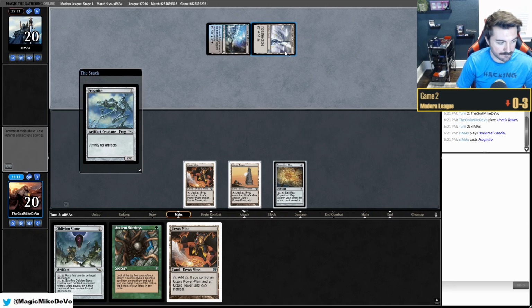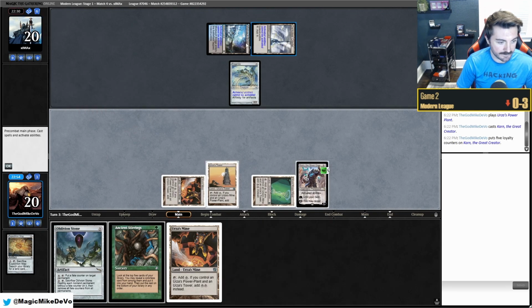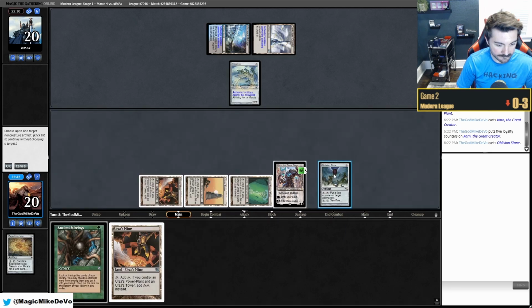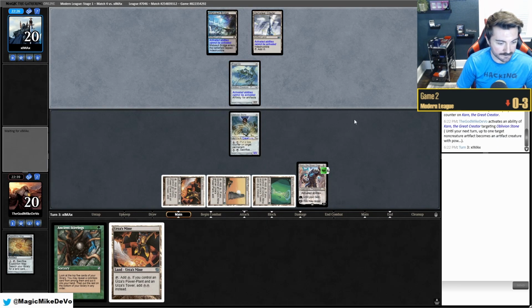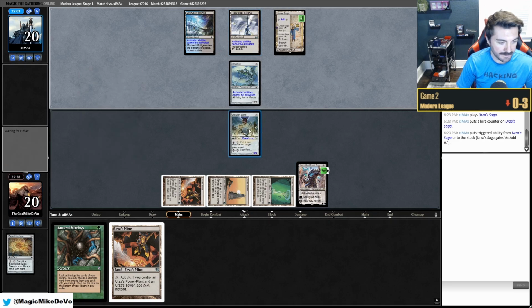2 mana for Frogmite. All right, we'll get a power plant here. So Tron's online, and the best possible draw, Karn the Great Creator. So now they have no mana. Play O-Stone. Let's just do that. I don't think they can win from here. That's like exactly what we needed. I mean, they can still play like cheap artifacts. Play Urza Saga. We could also just plus on one of their lands instead of making a blocker.